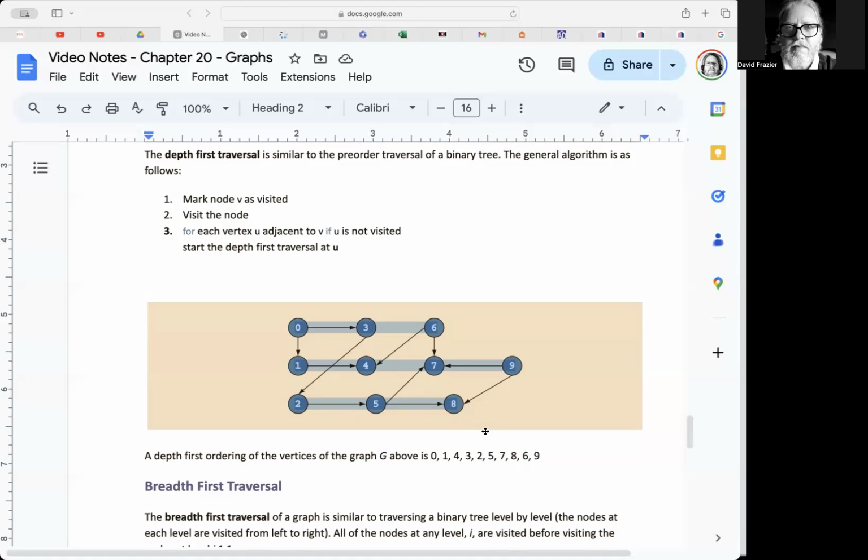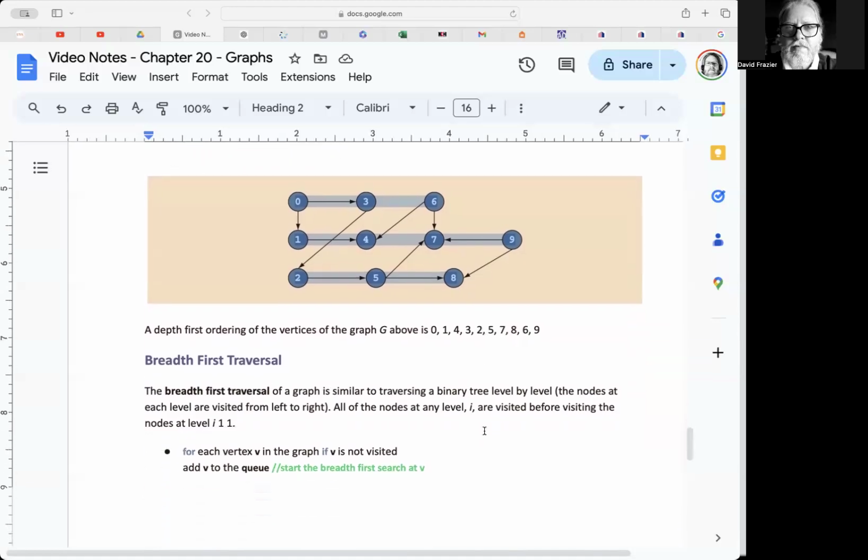Okay. So the other way to look at this is through a breadth first traversal. With this one, you're going to cover everything that you can get to from where you're at, and then you move. So rather than going away from it, you're going to cover all the paths as you go.